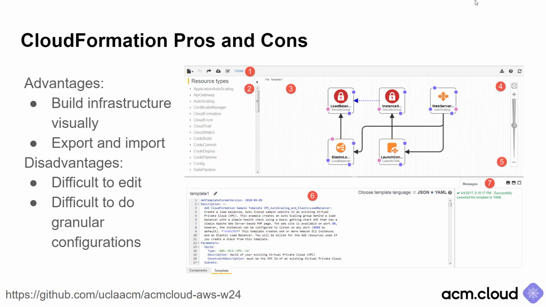It's not perfect. Specifically, it's kind of cumbersome to edit granular configurations. So for example, if you need a specific IAM role, like a permission role that allows one service to communicate with another and only read maybe certain data, it's kind of tricky to set that up, especially with the user interface here. If you know what you're doing, you might be able to get it to work with the template. But it's just a matter of knowing the specific fields and configuring everything properly, which can be difficult.